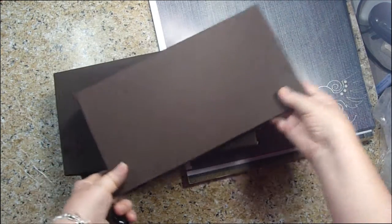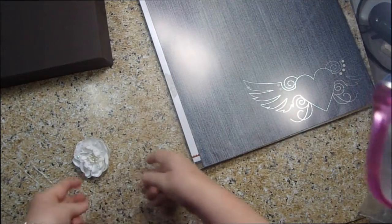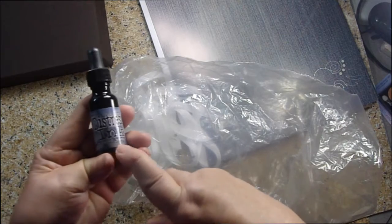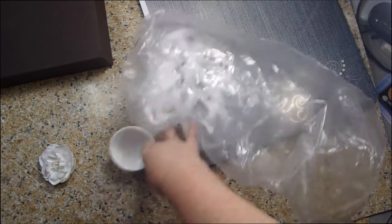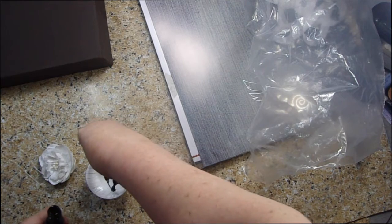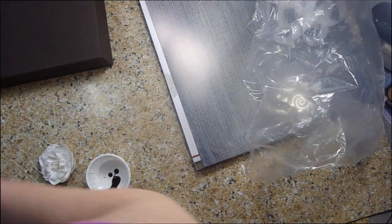And so I'm not going to start with this first. What I thought I would start doing first would be work on some of the embellishments that I'm going to be making. I have some seam binding in here, and I have some Tim Holtz Distress ink re-inker for faded jeans. Typical faded jeans, you love that. I thought I would take some of it and put it in this little cup, and then we'll put it in the bag with some water and make it into a dye for our seam binding. I don't think it'll take a lot of this re-inker because it's pretty strong.